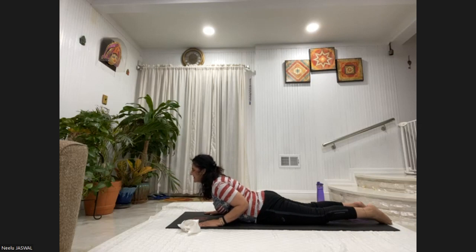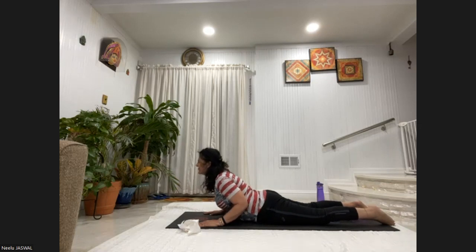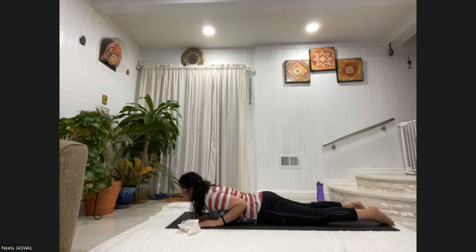Breathe. So those who are holding the posture with the chest down, without changing your hands position, without opening the elbows away from the chest, just press on the abdomen and lift the chest more up. Keep breathing. Slowly exhale, come down. Hold the hands position.